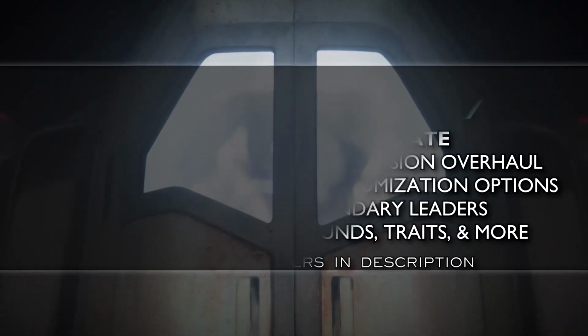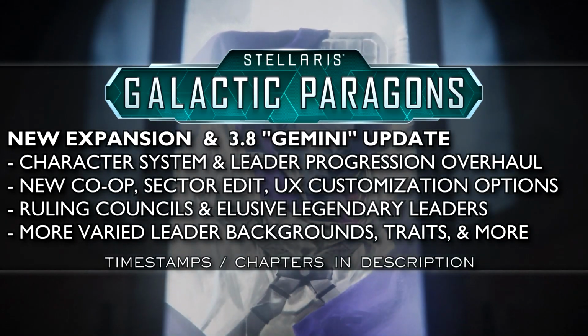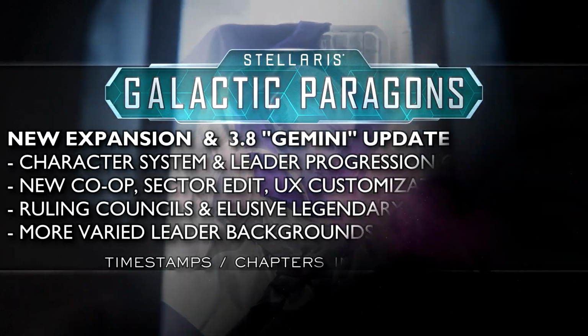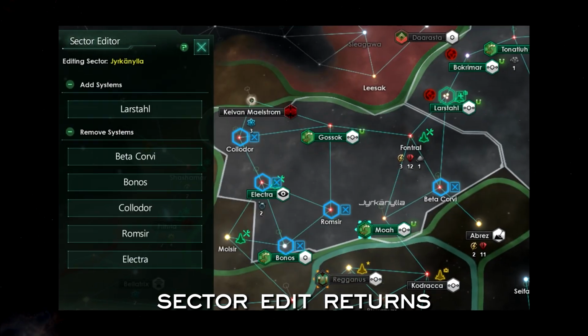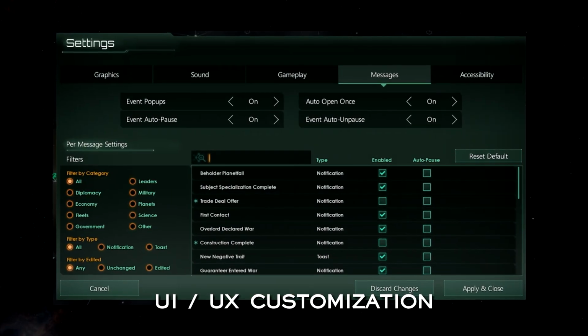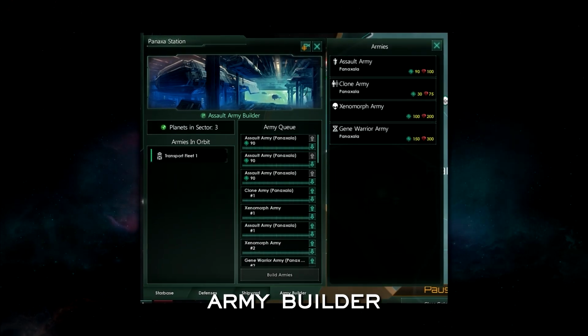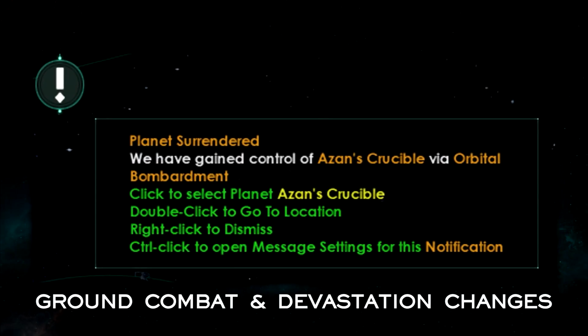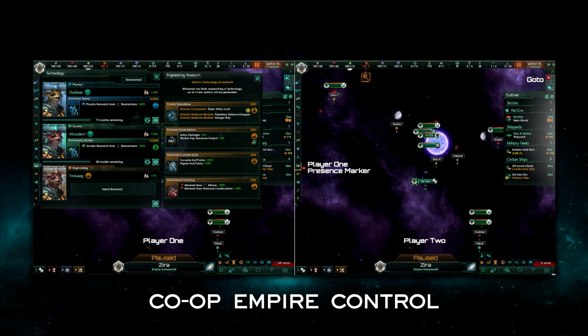And yeah, it's May, less than 2 months after First Contact, and we're getting the most comprehensive overhaul of the game's leader progression and governing system we've ever seen. And that's to say nothing of the return of sector editing, new options to retool notifications and the UI sidebar, customizable auto-exploration, army and fleet builder enhancements, and a ground combat rework that lets you capture planets without boots on the ground. Oh, and cooperative Empire control too, for free.